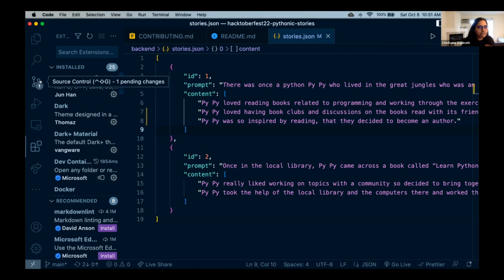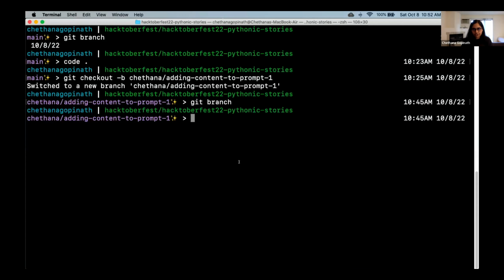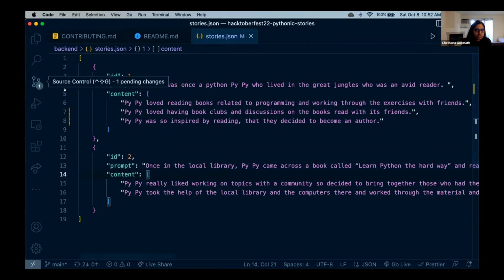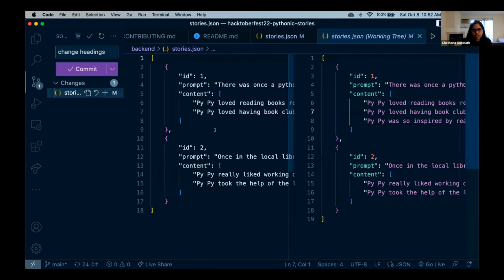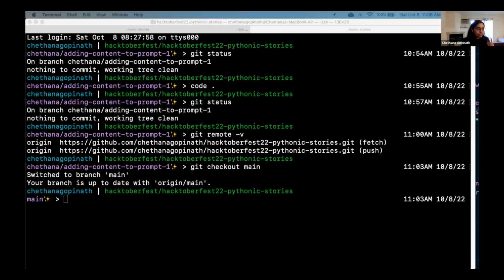But by any chance, do you have the source control portion in your VS Code or code editor? Make sure whatever content you're adding, you save it, and then you go back to your terminal. If you have the source control on the side, you'll see your changed file here. So I added this line, which is showing me here. I think I missed mentioning a step. Of course I did, my brain.